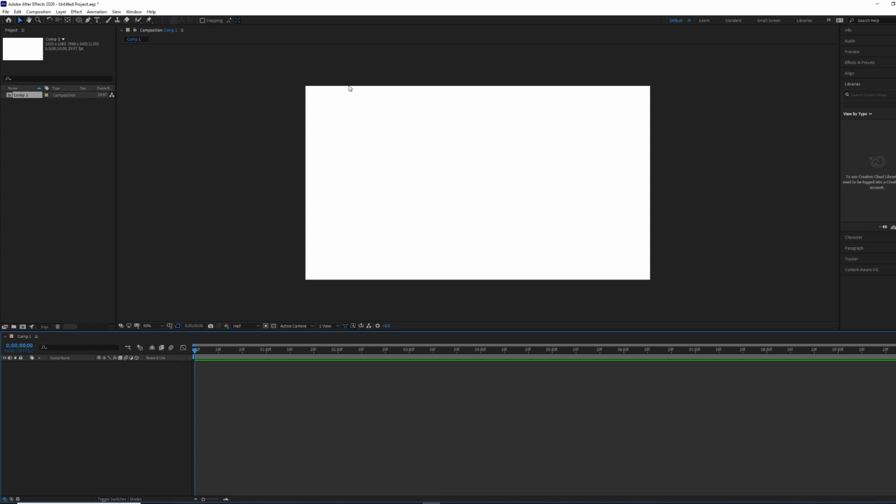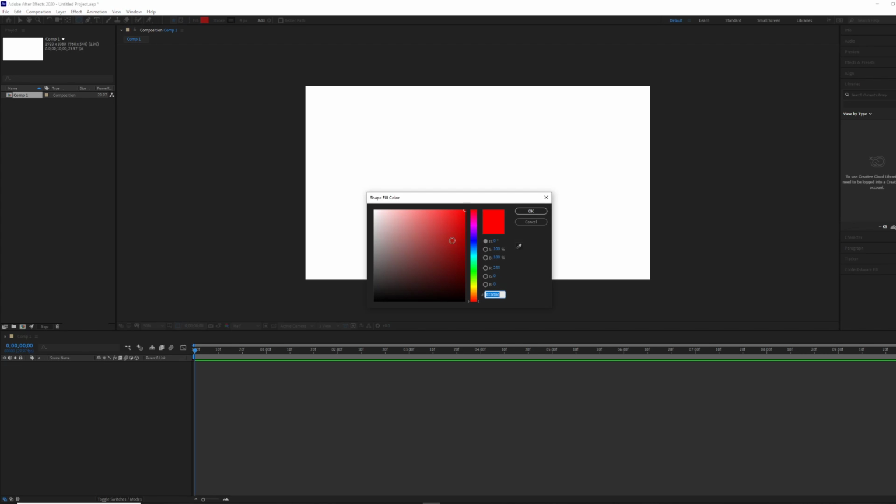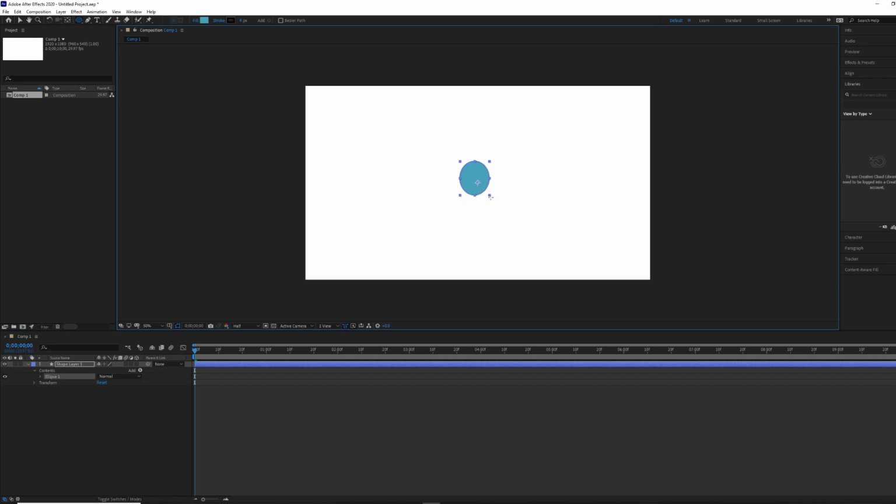So here's my starting stage. It's a basic blank document. I'm going to draw a little character here really quickly. I'm going to make this really simple, a basic character design. I'm going to draw it with a circle tool or an ellipse tool. A couple of little suggestions: while you're drawing the shape, if you hold the space bar, you can move that shape around. And I'm going to work here to get that shape right in the center.